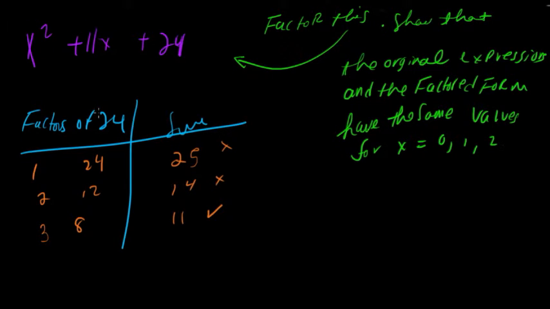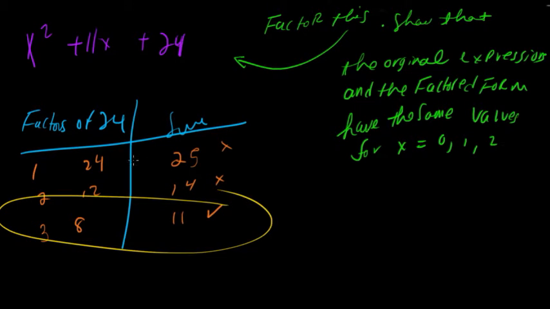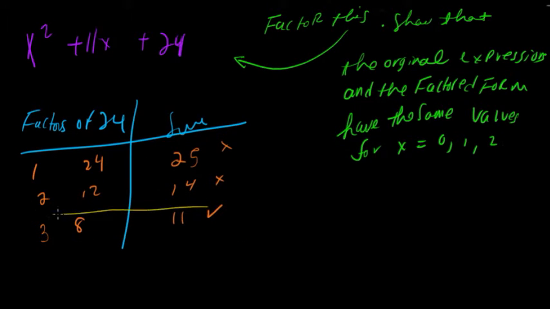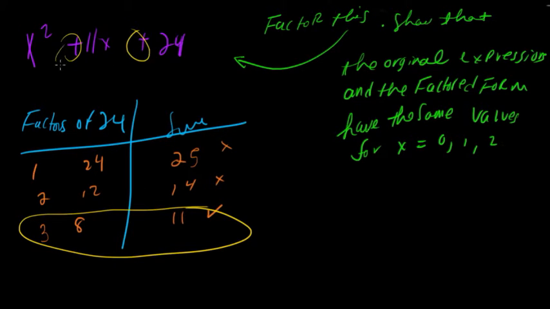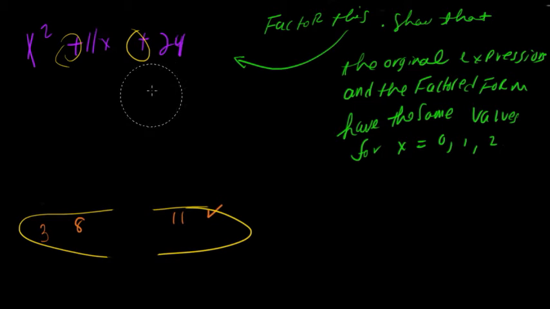So we're actually looking at taking this line here. 3 and 8 are our factors. Since it's all positives here, we're going to have all positives in our factored form. So what is our factored form? Since I'm done with this up here, I don't need this anymore because I've already found my two factors, which are 3 and 8.